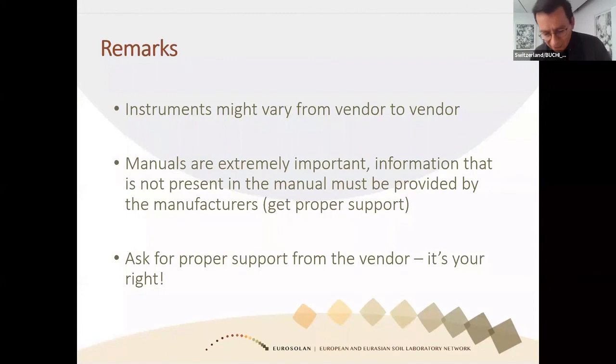Because if you buy an instrument and then no support is behind that instrument, then if your instrument breaks at some point or you have a problem with it, it could become unusable in some cases. So make sure that you claim your right to get proper and high level support. This is really important. Those are basically the recommendations that we have for you today.